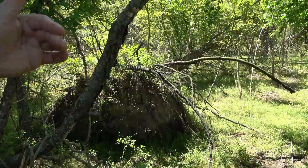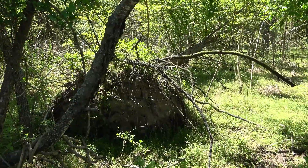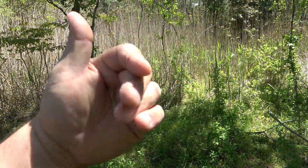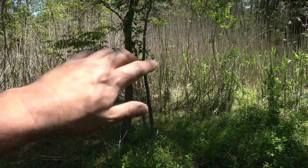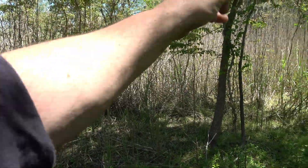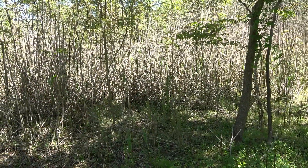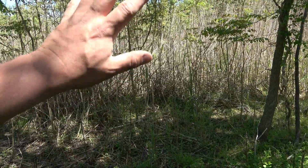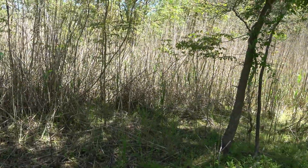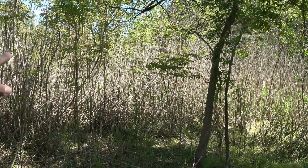There's a big creek running all the way back towards the south, and they're bedding up against it. It's wide enough where you can't get across unless you can jump like a deer. They're bedding up against the bank, probably watching that side. I think it'll be up here early season along this edge — more does and anything. I still think the bigger ones will go in the back along the marsh.